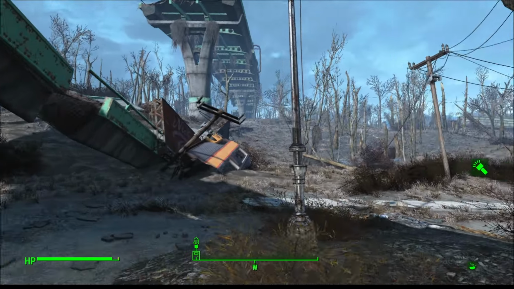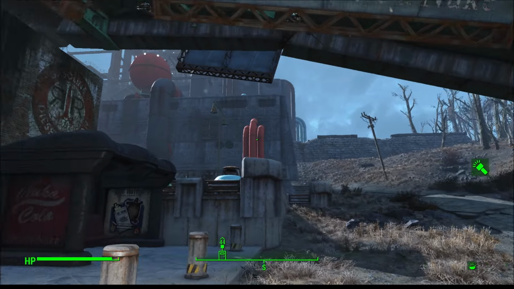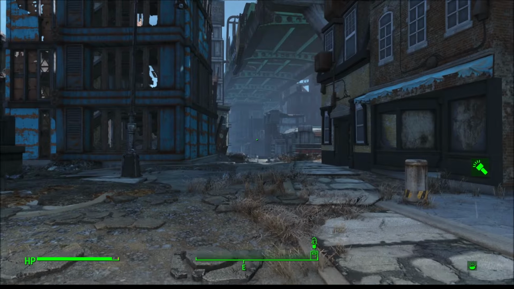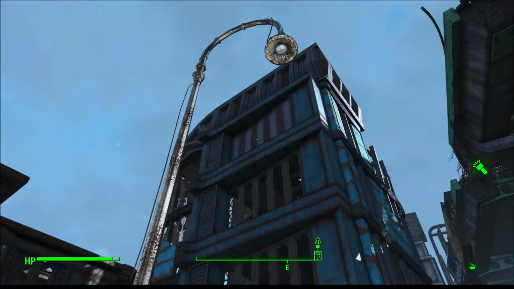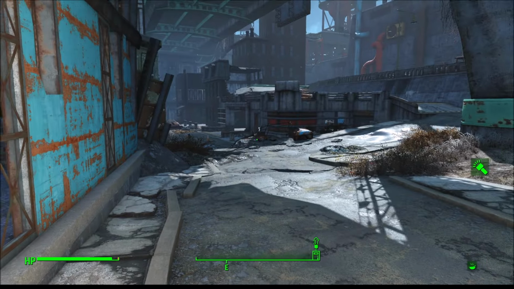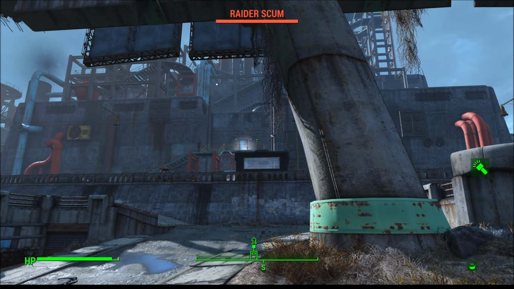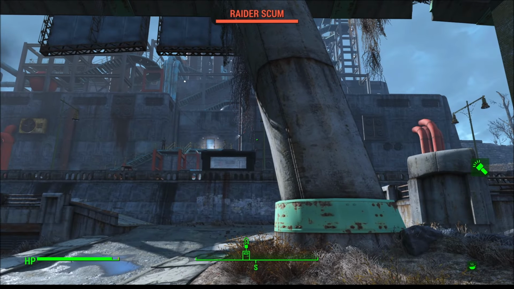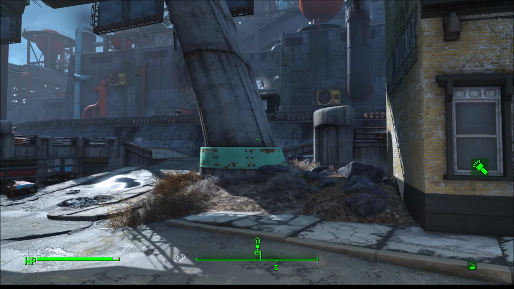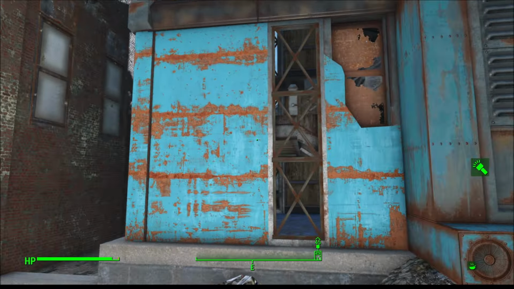Let's see. We were over here already. Yeah, that's all Corvega right there. I don't want to get too close to that. Not just yet. Let's check these buildings over here first, and then we're going to go over there to Corvega. That place is going to be crawling with raiders and things. Yeah, there's a couple of them right there already. Yeah, you know what? Let's kind of stay away from them, because I don't want to aggro them just yet.